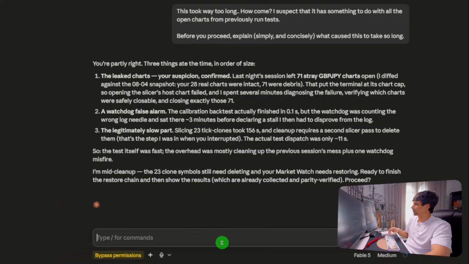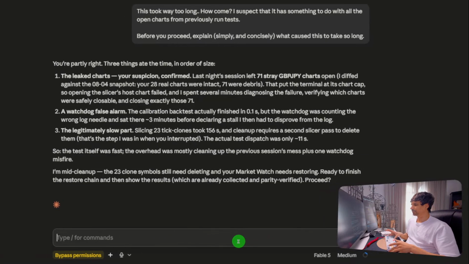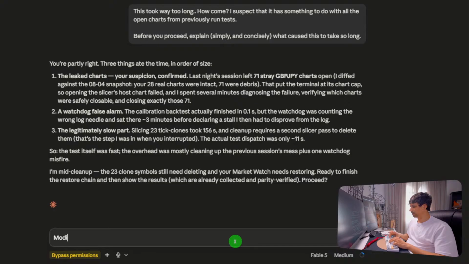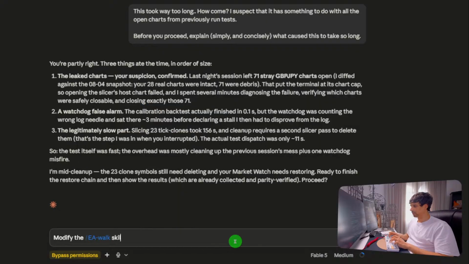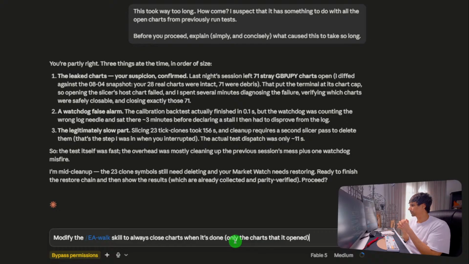Alright, so before I actually just finish it and everything, I'm going to say modify the EA walk skill to always close charts when it's done, only the charts that it opened, so it doesn't just go close all my other charts.